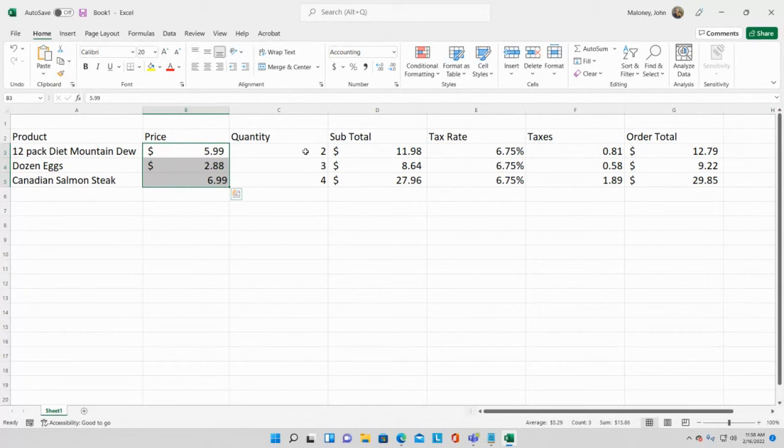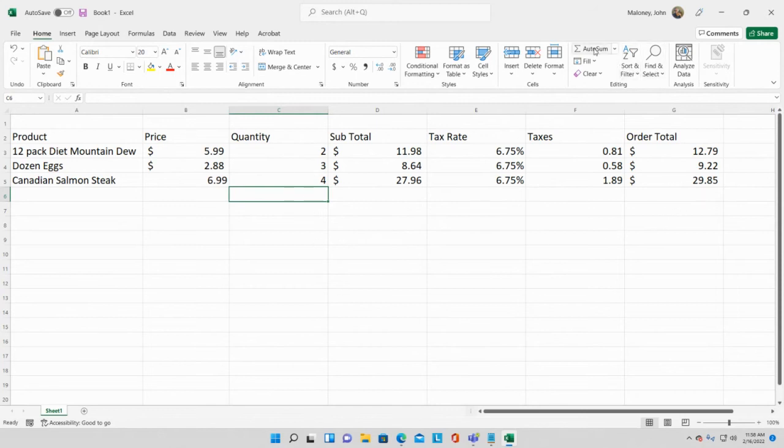Okay, so quantity, would I maybe want to know quantity? Maybe. So I might want to put a total for quantity here. Would I want to know the subtotal? Yeah, sure. I don't want to know the tax rate because it's the same all the time, although I could put it down just to leave it there. But for sure I want to know the total of taxes, and for sure I want to know the total of the individual order totals. Okay. All right. So let's do it.